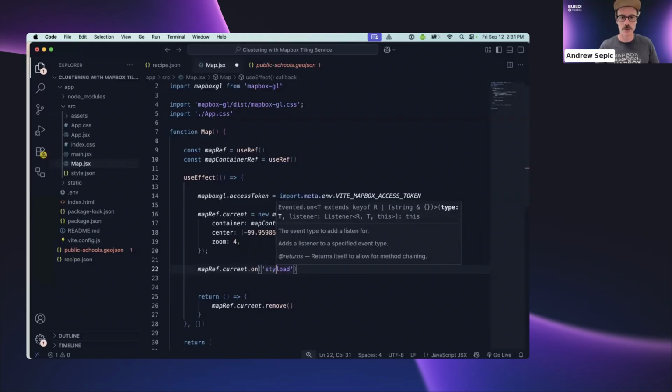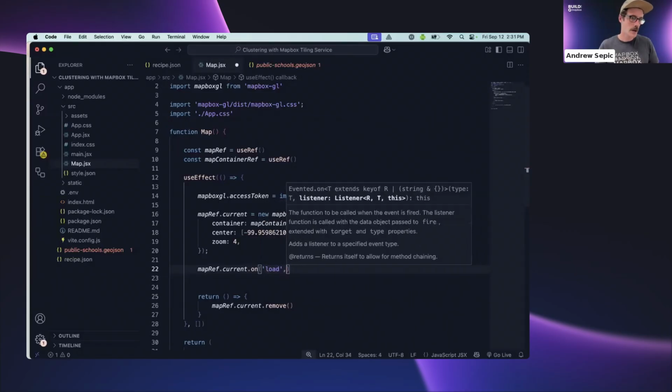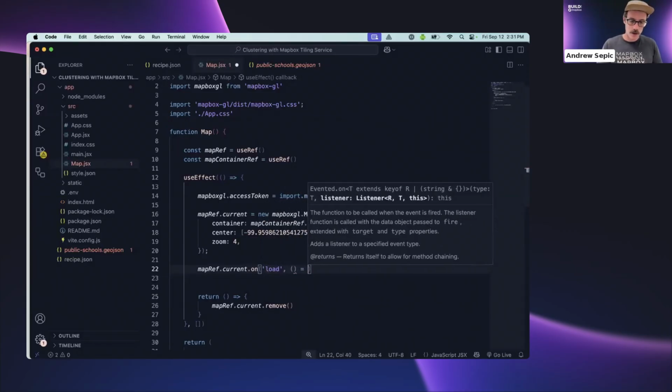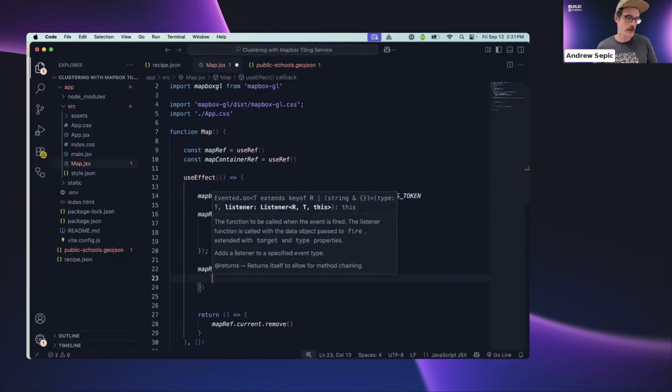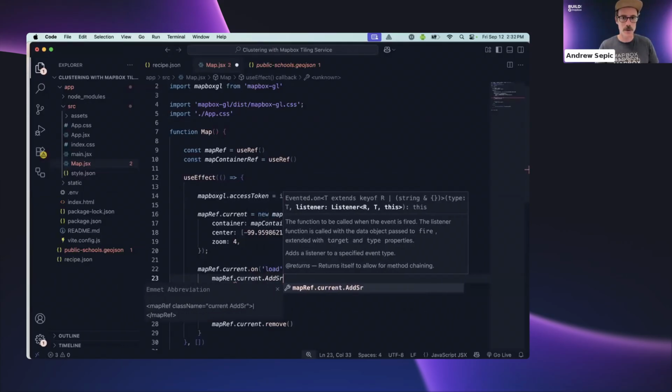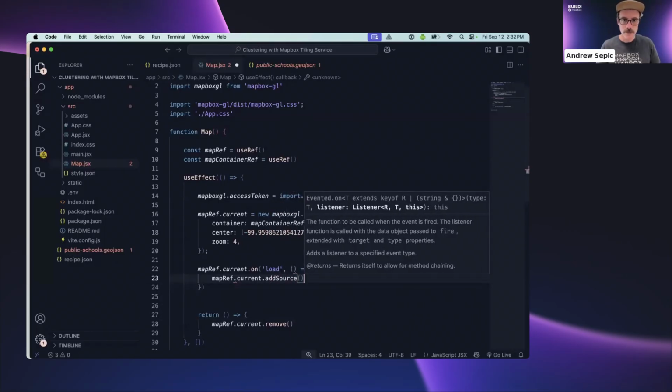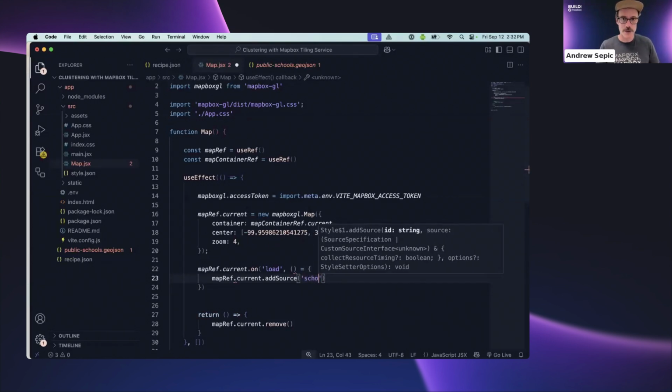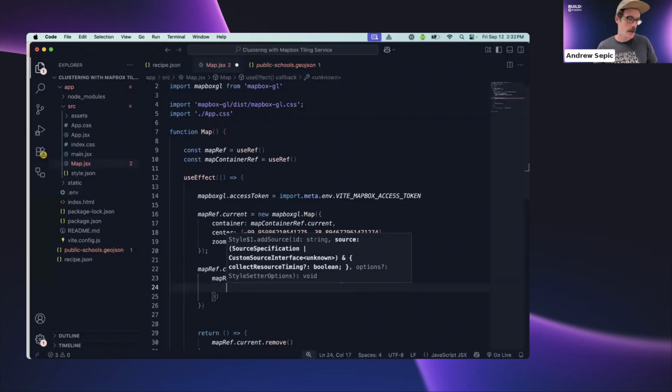I can actually do just a plain load there. So when that's loaded, we are going to do a map ref.current add source. And this is going to be our source tileset. And we're going to call this schools.